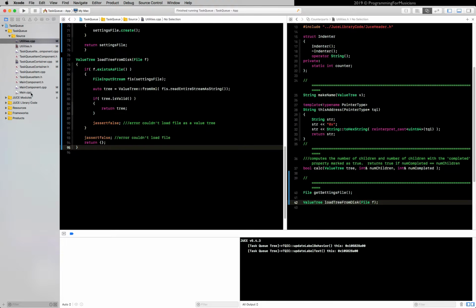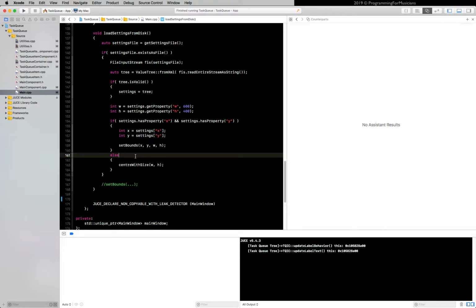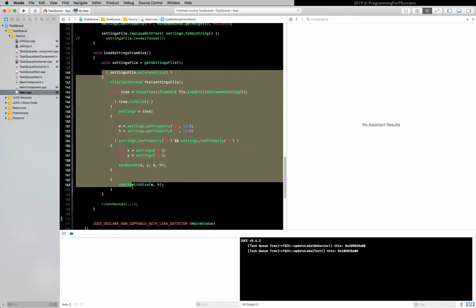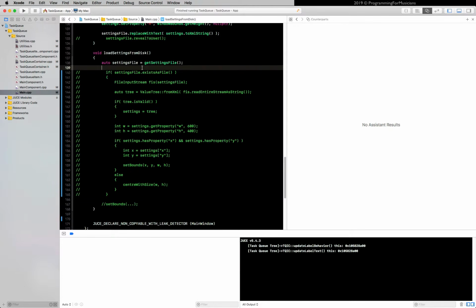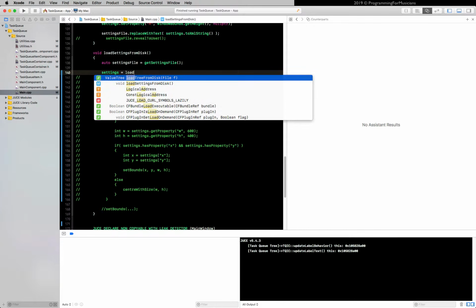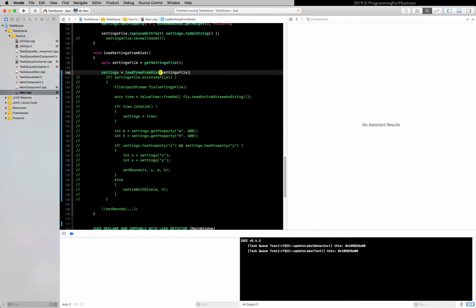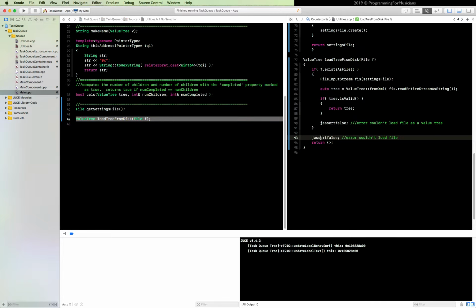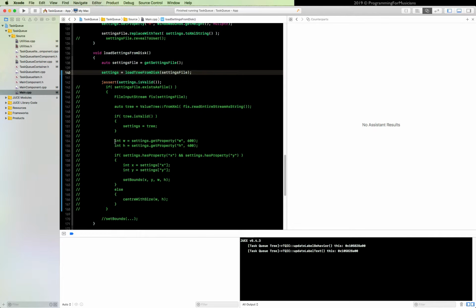All right, now let's refactor our stuff in main to take advantage of these new classes. That's this part right here. So the first thing we're going to do is keep this line, auto settings equals get settings file. Let me just comment this out first. And now we have our settings value tree equals load tree from disk settings file. Right, and now we just need to make sure jassert settings.isValid. If this triggers a jassert because of how it's implemented here, if we hit this and we hit this, we know we're going to get a garbage value tree. And that means that we can then do the same things we did here.